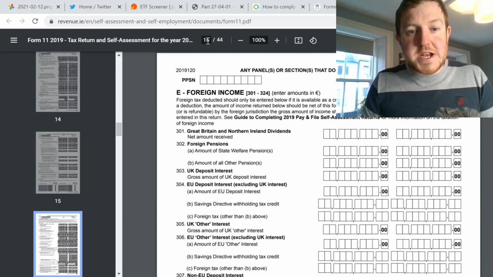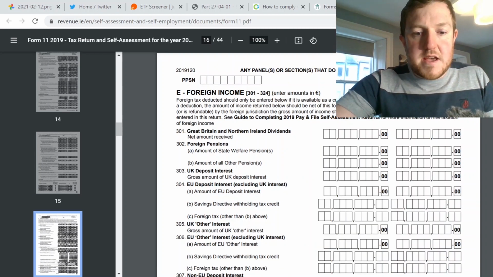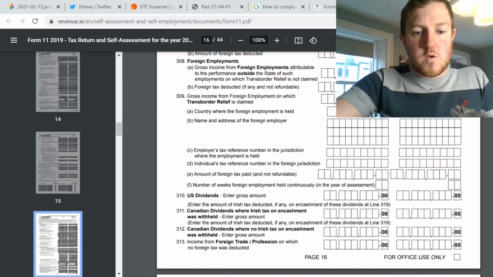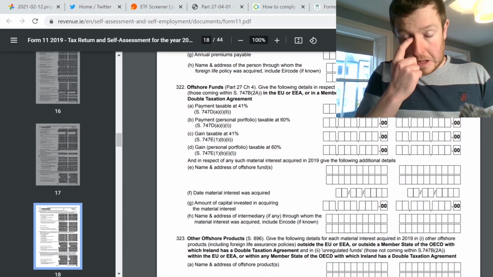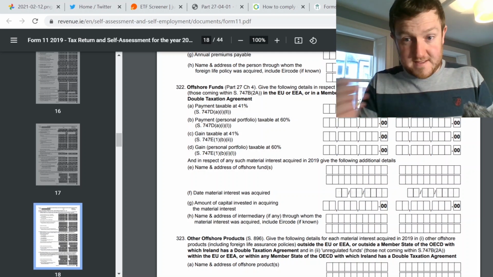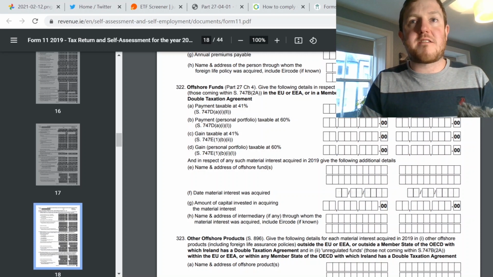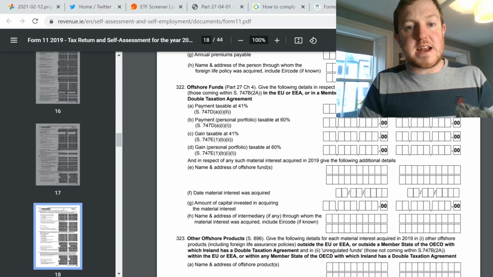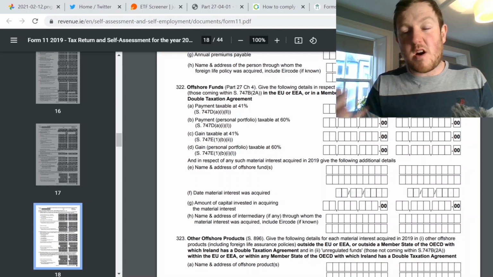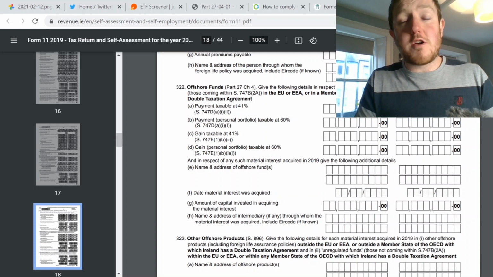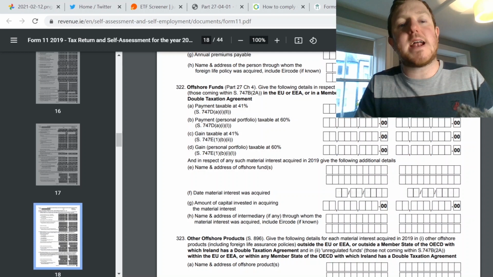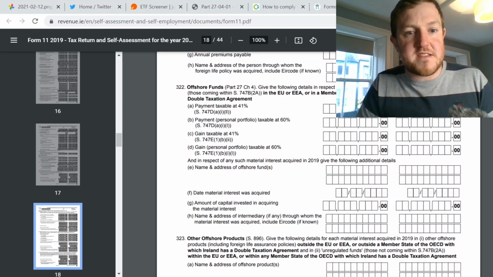In your foreign income section here, you have places for your interest and dividends and stuff like that from stocks and different pensions and all this kind of stuff. The relevant sections here are sections 322 and 323. Section 322 is for funds that basically are regulated, ones that are similar to how Irish funds are regulated. That would be basically any of your funds based in the EU, which would all be regulated pretty much the exact same. You'll definitely know your fund is regulated if it has UCITS in the name. If you see UCITS in the name of the fund you're invested in, you'll definitely be going for this section 322.